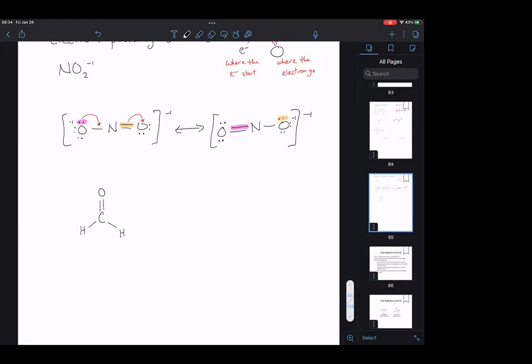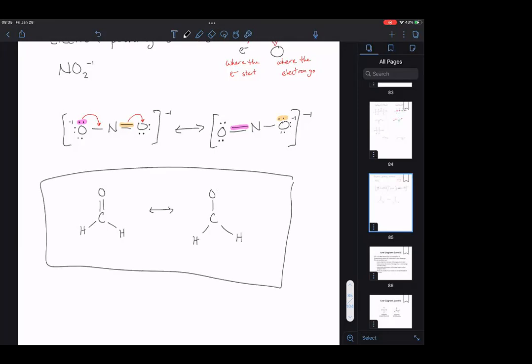let's take something like this. We want to convert this to this with our electron pushing arrows. Real quick though, go ahead and put in the formal charge and the number of lone pairs on the oxygen in each of these structures. Right, because again, just by drawing an oxygen with 2 bonds, I know how many lone pairs it has. When I draw an oxygen with 1 bond, I know how many lone pairs it should have.